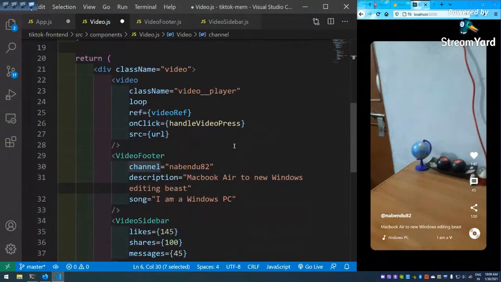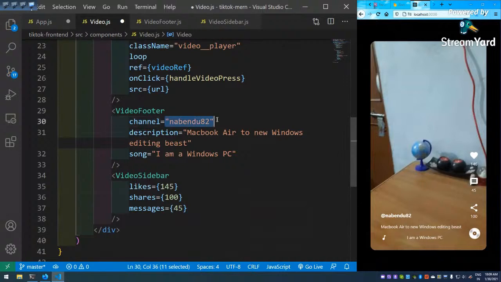Channel, where is the channel? Let me copy it from here itself.